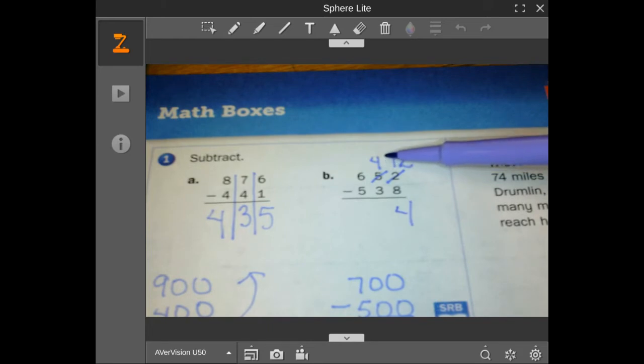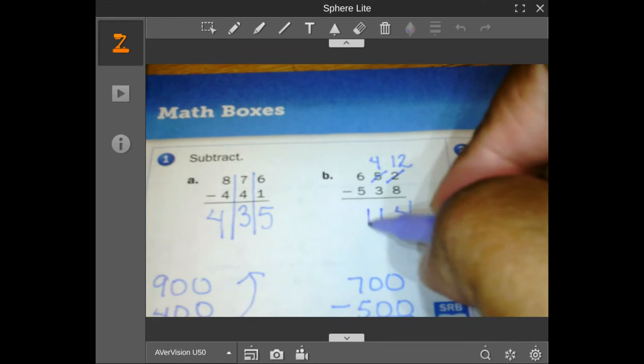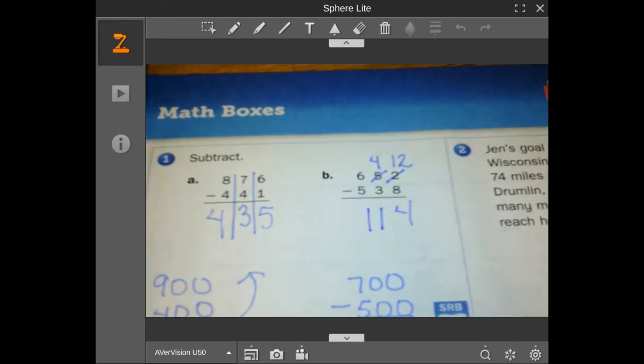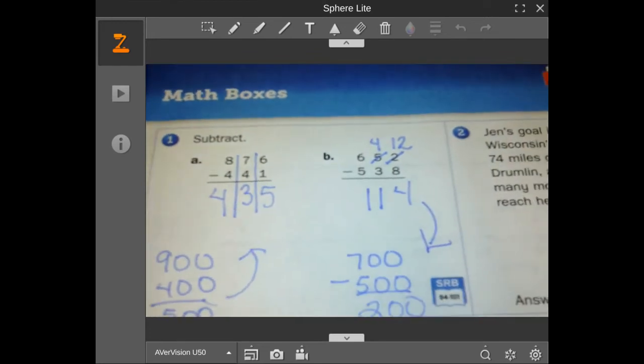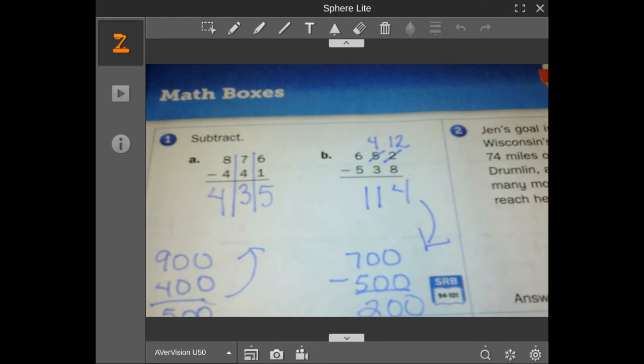4, because remember, I had to take one of these tens and put it in my ones column. So I have 4 minus 3 equals, yes, 1. 6 minus 5 equals, absolutely, 1. So 114. Is that pretty close to 200? That's pretty close. We could have had a different estimate, but that's okay. We're going to stick to our close to estimates. So it's pretty close, 114, close to 200. I would say that I am absolutely correct.